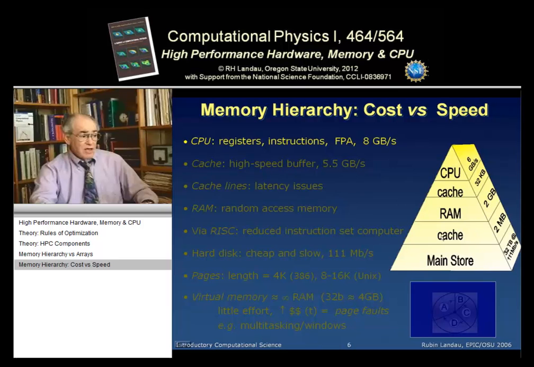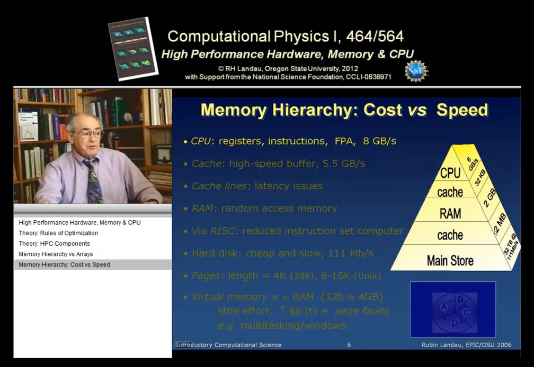It's fast memory, and in this case, it's 2 megabytes of it, so there's not that much of it. The program has to know ahead what's going to be used and move it through cache fast, and the cache is fast. Then you get to random access memory, could be 2 gigabytes, a typical number. That's very fast memory. Then another cache, a different cache, feeds the central processing unit. The central processing unit here is getting fed at about 6 gigabytes per second, which is very fast. If you compare that to 100 megabytes per second, there's easily a factor of 10 or more in speed. So as you go up here, the speed gets faster by a factor of 10.